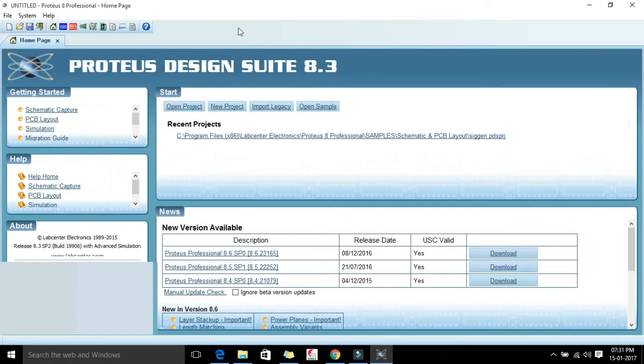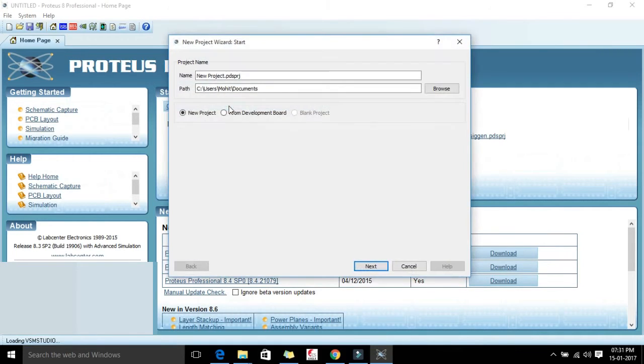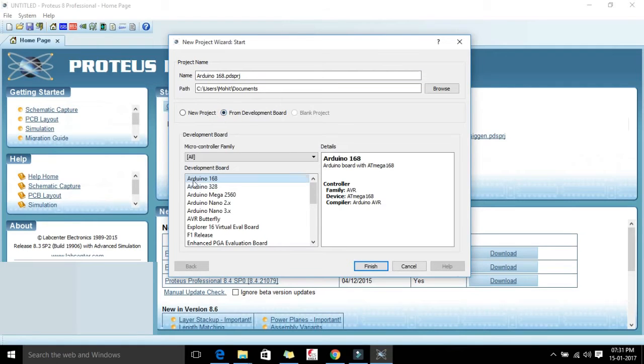So this is the window of Proteus 8.3. Here we'll click on new project. After clicking it, a new window will pop up. Here we just have to name our project. Here I am naming our project Arduino Basic 1, and now click on from development board.